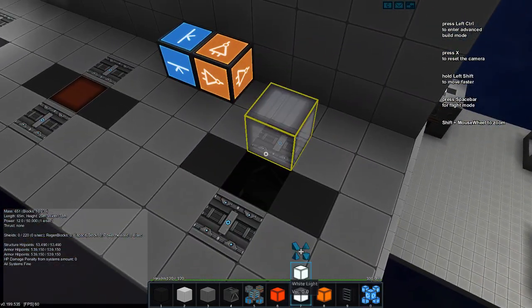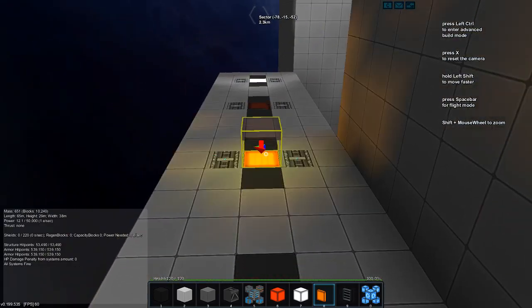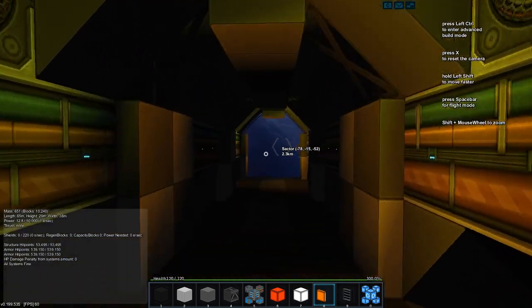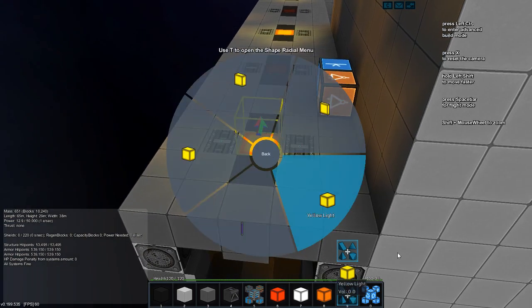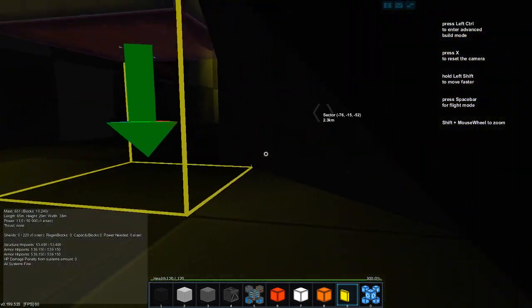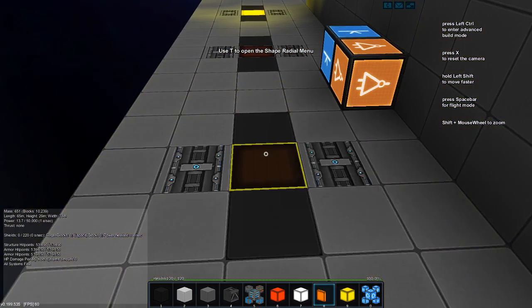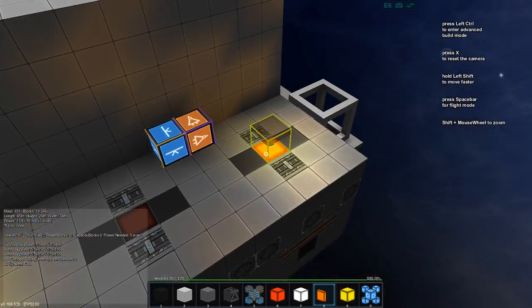Except, let's try different colors. What about orange? Ooh, I kind of like the orange lighting. We've seen red. What about yellow? Is that under 9? I'm not digging the yellow. Alright, so let's go ahead and try this with yellow-orange.